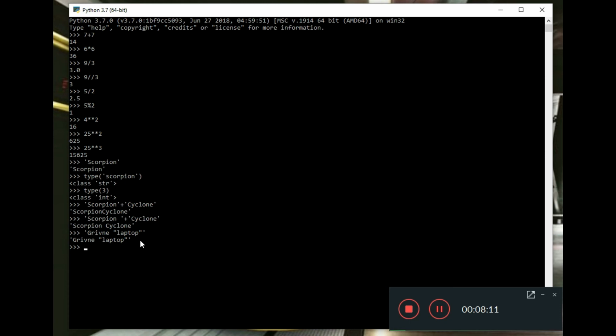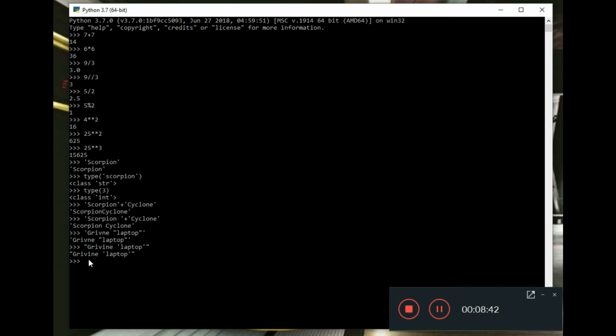How about you had laptop in single quotation mark? If you have laptop in single quotation mark, then the quotation marks you used to identify the string in Python must now be double quotation mark. And denoting a new line in Python, you use a \n to denote a new line in Python.